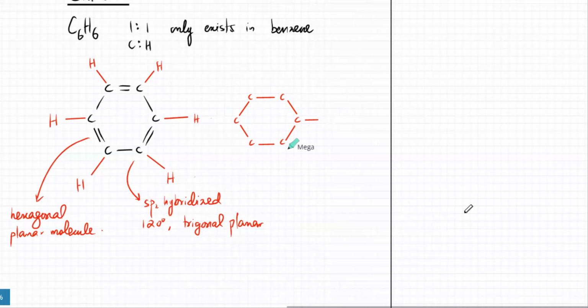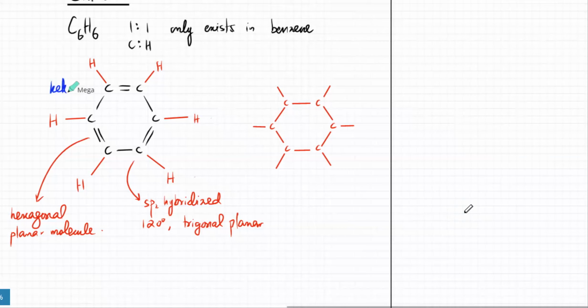And this one is a better version of benzene. I mean, there are different words given to this. The first structure that I've drawn is known as a Kekulé structure. He was the person who identified or figured out what benzene was.